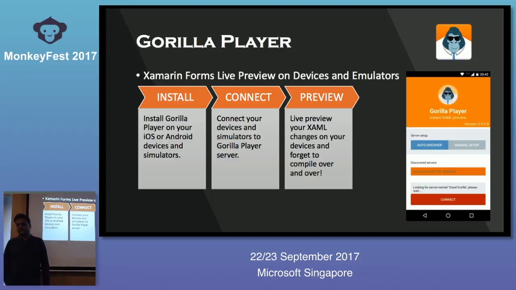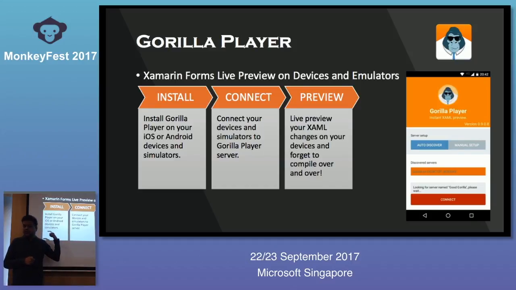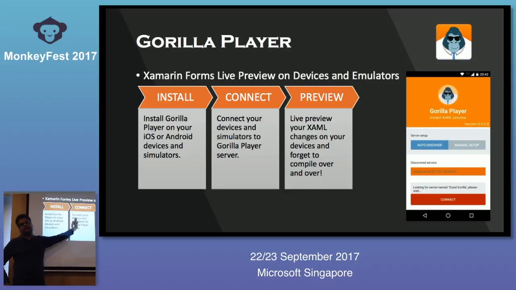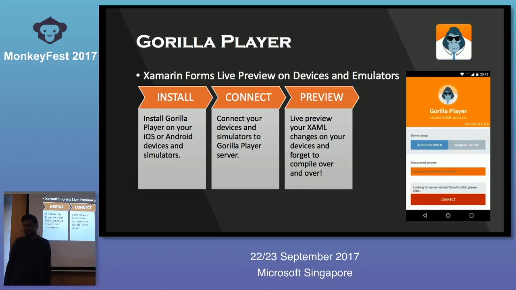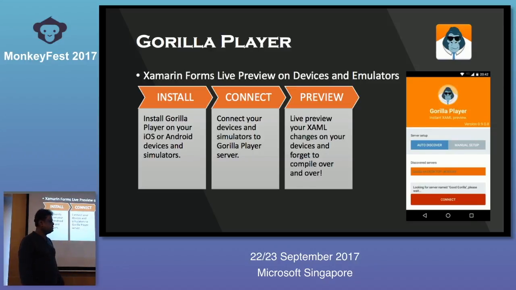Similar to Xamarin Live Player is Gorilla Player — it's not from Microsoft, it's from a third party. You install the Gorilla Player on your device, install a plugin on Visual Studio, and connect the two. After that you can see live XAML previews. When you open a Xamarin page in Visual Studio, you immediately see the preview of that page on your device. You just edit it, save, and see the preview there — saving a lot of time editing your Xamarin code.